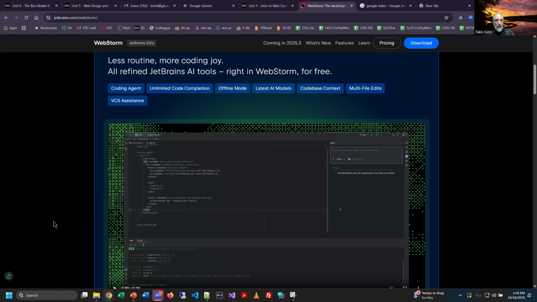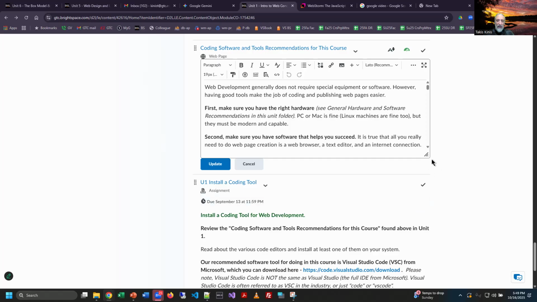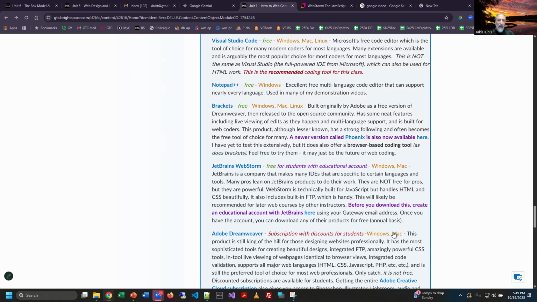They're just all built in. And it's a little more powerful. It also has FTP built into it, so you can FTP from right inside the product. Visual Studio Code can support that as well, and I'm just putting it out there as something to consider as you're trying different editors.